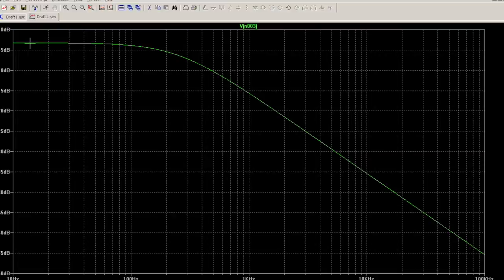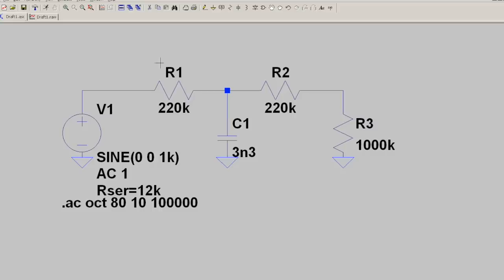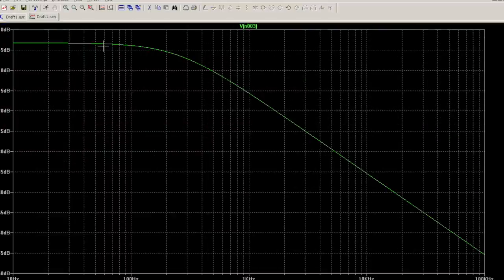And we can see that, what have we got here? This is minus 3, so we've got to go to minus 6. Where is that? Minus 6. Our minus 3 dB point is at about 270 hertz. Now this, as I said, is a very simplified version of that circuit. But for this particular circuit that we're seeing here, that is the frequency response. So we know we've got a low-pass filter that's actually bleeding bass frequencies to the opposite channel. And that is for the situation where you have stereo.